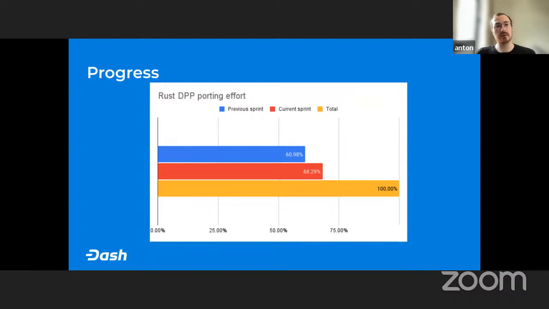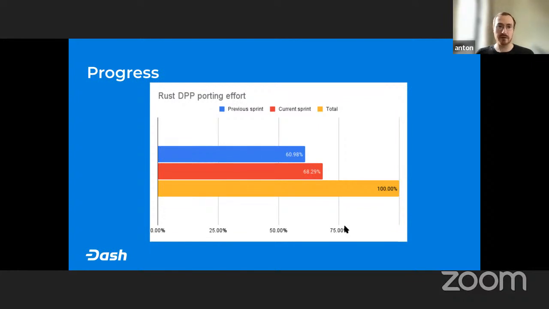So this progress doesn't represent the whole platform, but only the protocol part, which is again the biggest part, but it's not all the code base we have in the platform. It's just the protocol part. Biggest part by far. Although this is somewhat representative of the whole progress, it's not it. So we still have some work to do on Drive and DAPI.